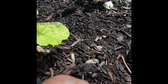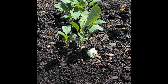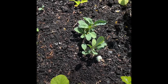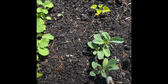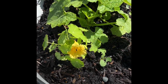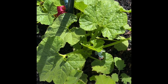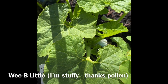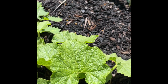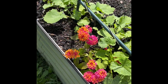Other squashes, red curry squash. I've got some Bates kale growing up there in the middle. I just had my little 6-year-old Violet and I come out. We just tossed some zinnia seeds this morning to fill in some of these gaps, so we'll see how that goes. Got nasturtiums that are finally starting to bloom, which are one of my favorite summer plants. It's a weeby little pumpkin. I haven't grown this before, I'm hoping I can help them to trellis up along the thing. We'll see how it goes.